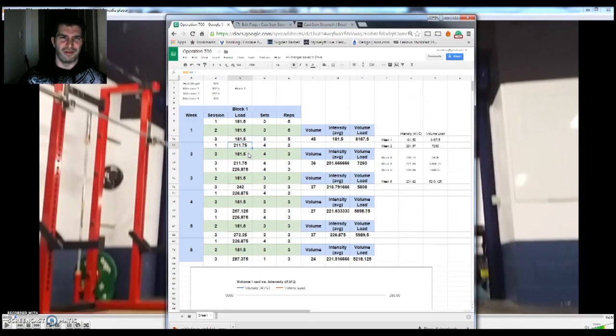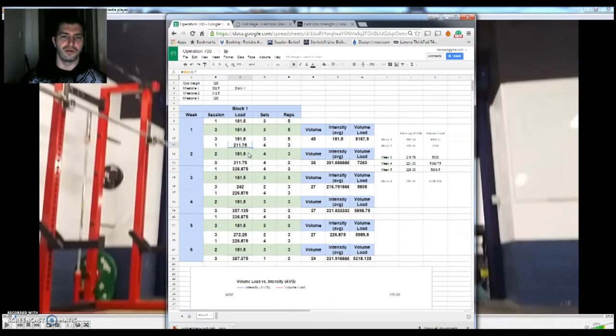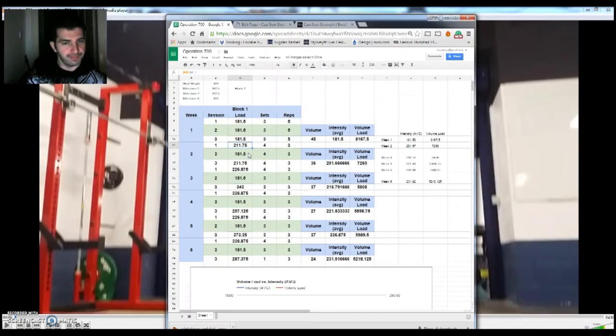But I think I'm around about the ballpark, and we'll change the way we do programs as this goes on, because this kind of program is not going to work up to 320. Hopefully it's going to work for 302, and I'm trying to put that to bed. So session 1 is a moderate session of week 2. We're hitting 70%, doing 4 triples of that.